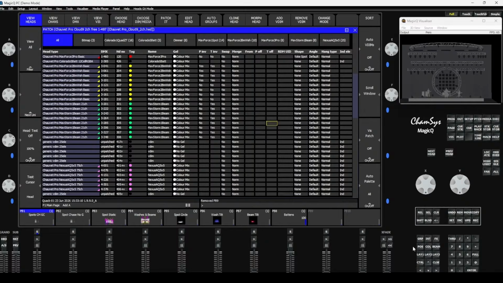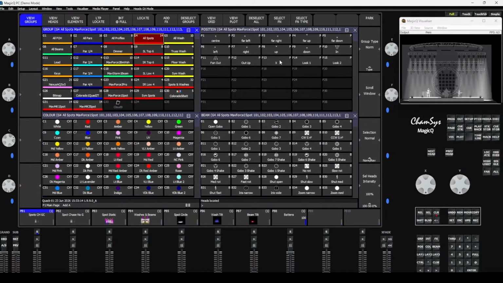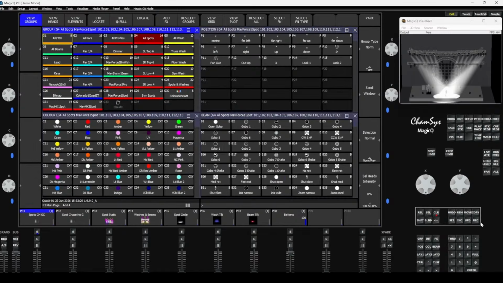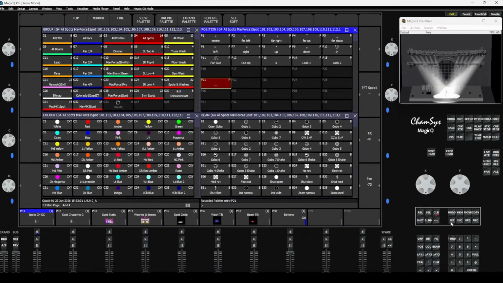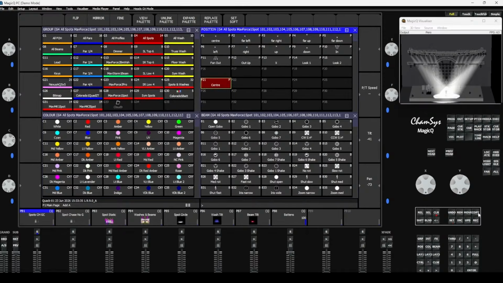So the idea of pan and tilt offsets is if I grab my spots here and locate them, you have, say, a center focus position. So if I go and use my plot window, you would obviously do this in real life using fixtures on your stage, and I'm going to say all of my spots focus into the center here. I'm going to store that as a palette, and I'm going to call that my center palette. And I'm going to go ahead and record that as a cue there.